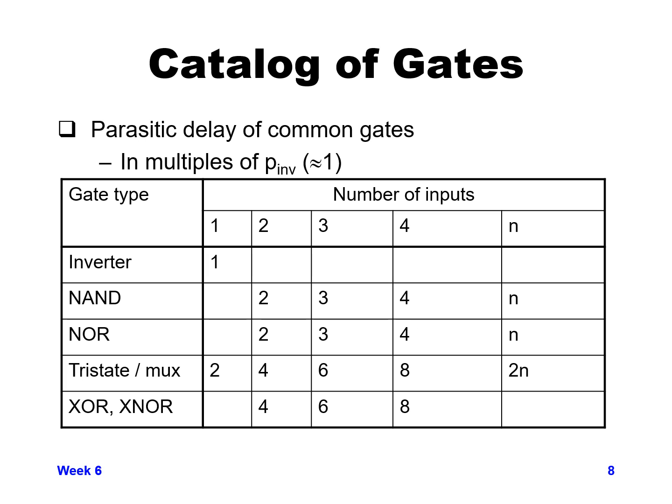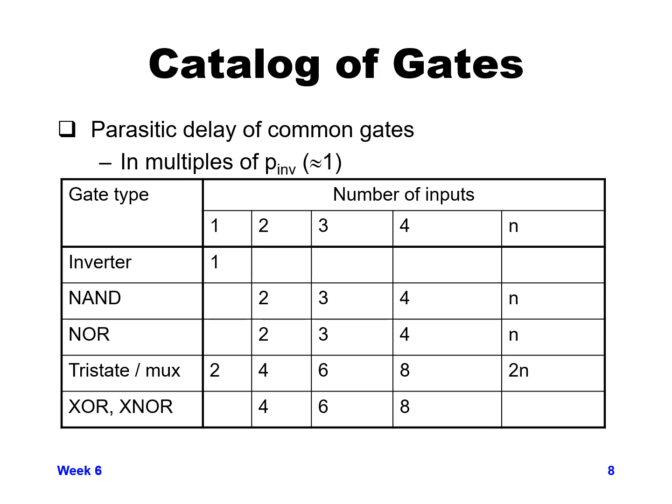On the previous foil, I presented the table that showed the logical effort for a variety of different gates. This one is a table of the parasitic delay, since keep in mind we need the logical effort and the parasitic delay as well as the fan out, or the amount of load that the given gate is driving, in order to calculate the overall normalized delay for a given logical stage. So down below it gives the parasitic delay for these same common gates, also as a function of the number of inputs for that type of stage.